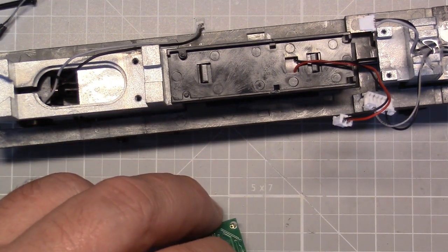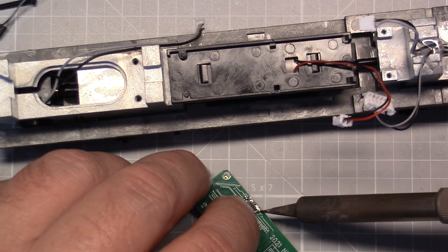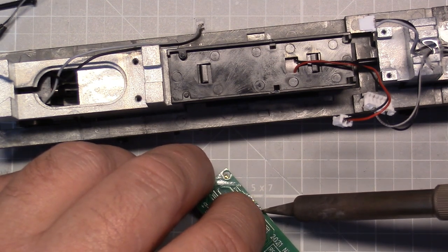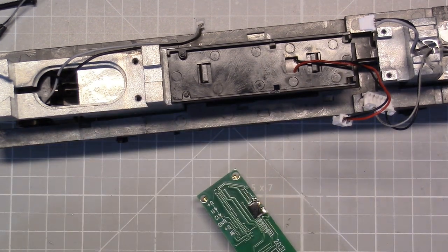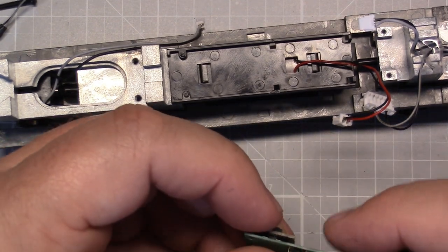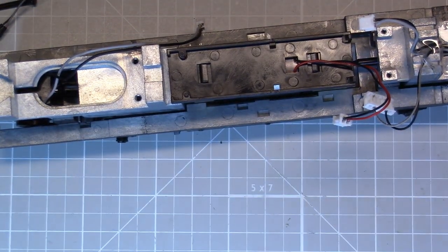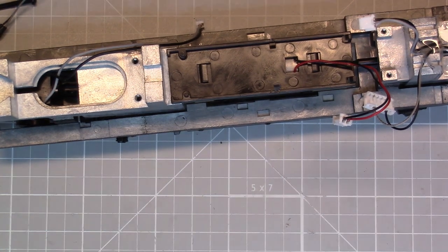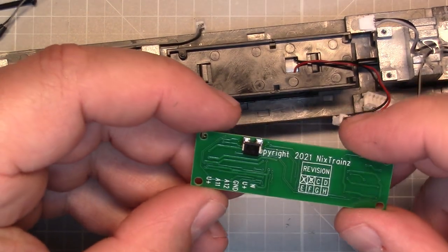So there's one side. And I'll fight this thing around here. Get the other side. And then I'll check it. And you won't be able to see me check it here. I've got my magnifier out. Okay. So that worked. So we've got that on there.